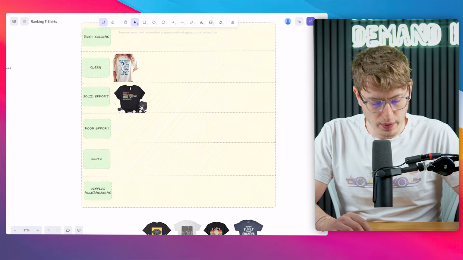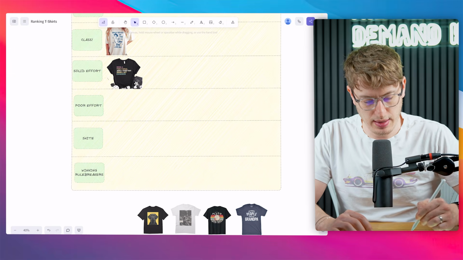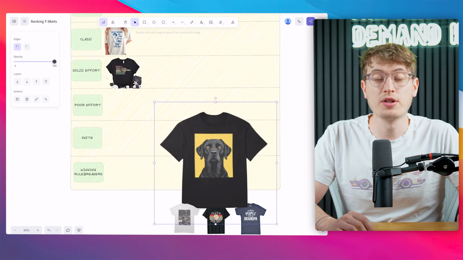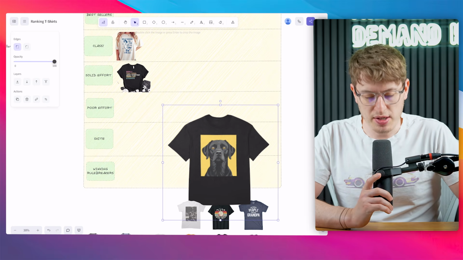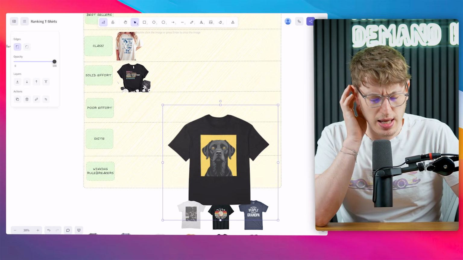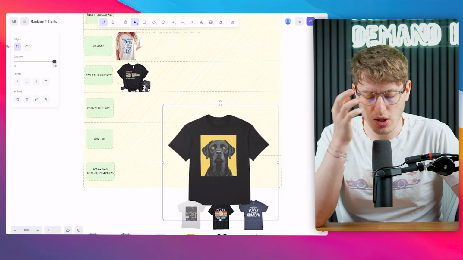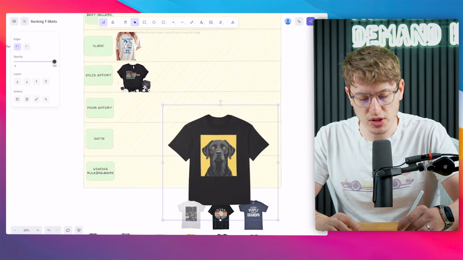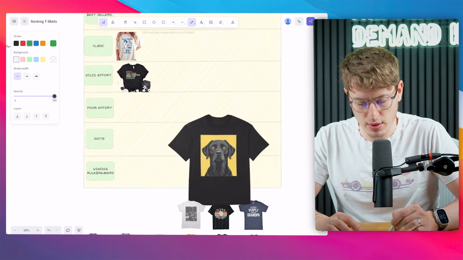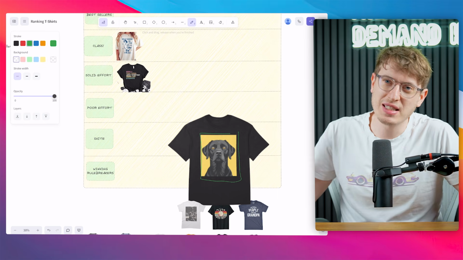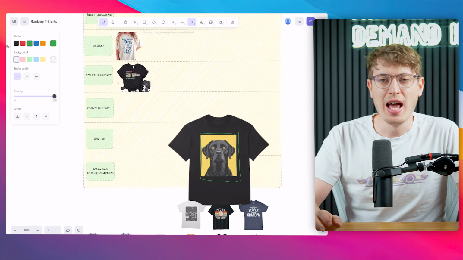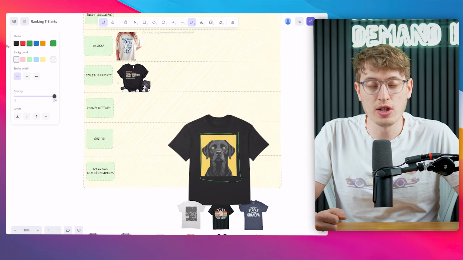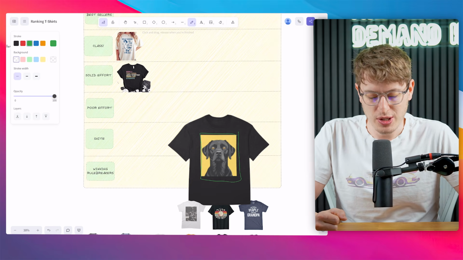Okay, the next design we've got here. Let's move this in. This has got 0 sales, 0 reviews. There's a lot wrong with this design, but the main element that's wrong with it is, just think about when you're doing print on demand, this giant square that we've got here, right? This is going to be one massive slab of ink put on a t-shirt. And the way that print on demand t-shirts are generally printed, this is going to make the shirt feel incredibly plasticky, which is not what people want.